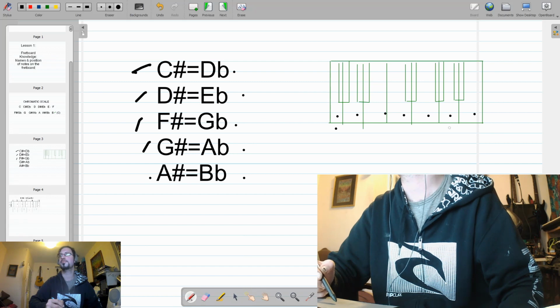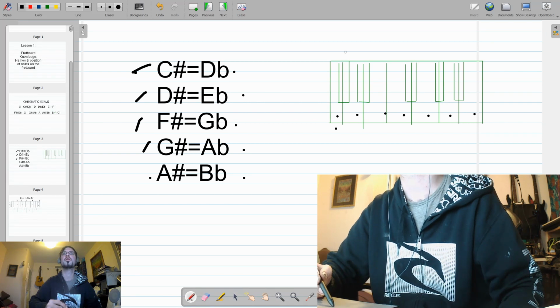on the piano, so this is meant to be a piano here, the white notes on the piano are C, D, E, F, G, A, B, so they're the ones I just dotted, and then the sharps and flats are here, here, here, here, here, and here.